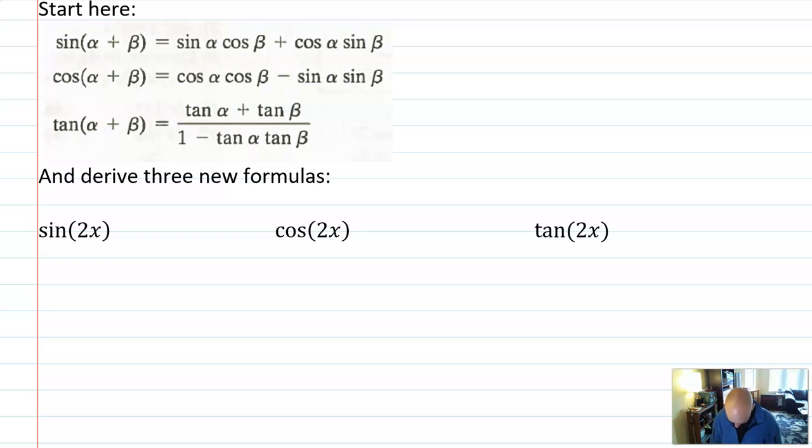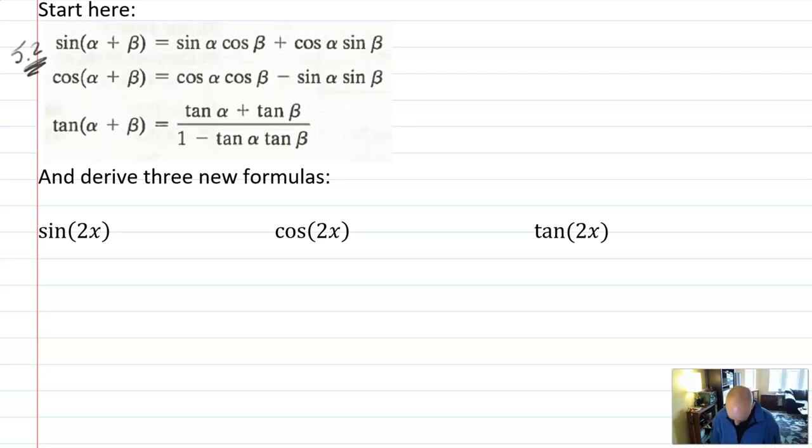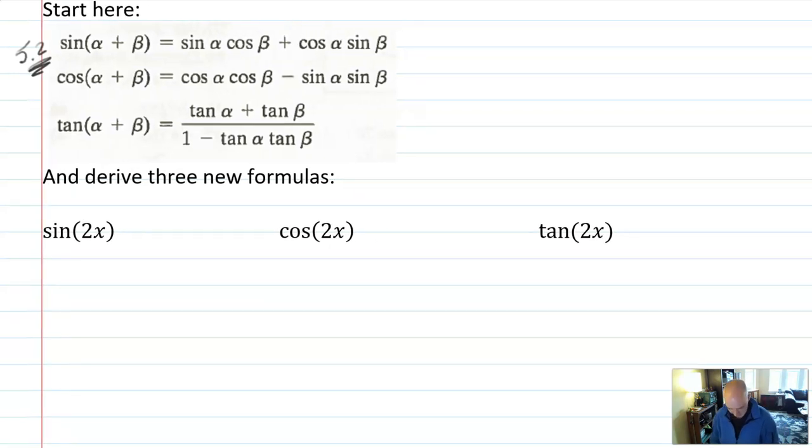So you will remember from section 5.2 that we talked about the angle sum identities for sine, cosine, and tangent, and you've already seen those probably just a little bit ago. And they were very useful, but they were only helpful, we'll say, in situations where you had different angles, A and B. And honestly, most trig problems don't have different angles. They usually just have a single x or something. But what is kind of sneaky is, what if we take these identities and just let A always equal B?